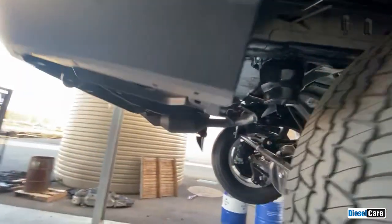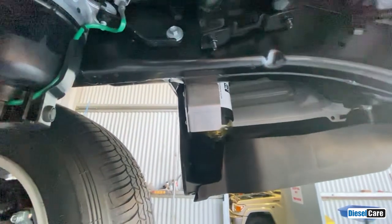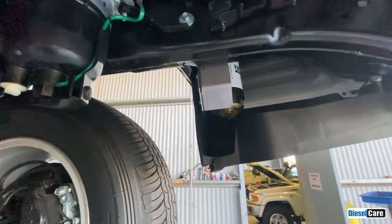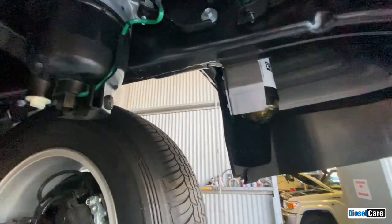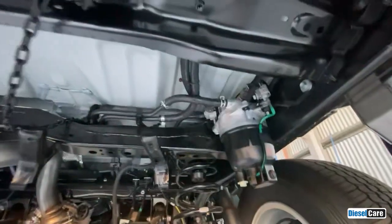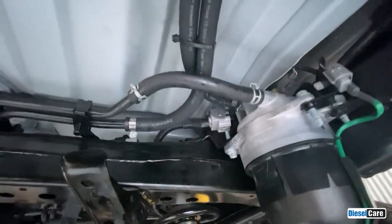I'm still yet to put the mud flap, etc. on. And we've designed a little stone deflector here. So that will stop any stones or rocks coming up off the road and hitting the filter. So there's another panel to go in here to fill all that. The plumbing of it is up here. So we've got inlets and outlets, so the factory filter just there.